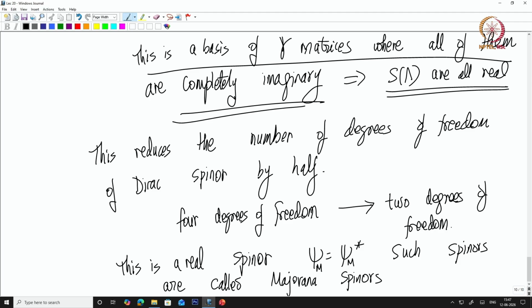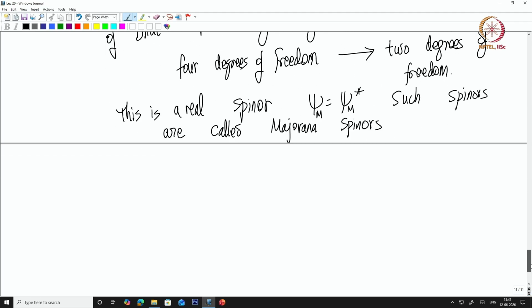Now, in terms of the Dirac spinors, what is this condition? In terms of the Dirac spinors, we have Dirac solutions essentially. You have this u plus, u minus. You have these Weyl spinors u plus, u minus. So, what is the Majorana spinor in terms of the Dirac spinor solutions?